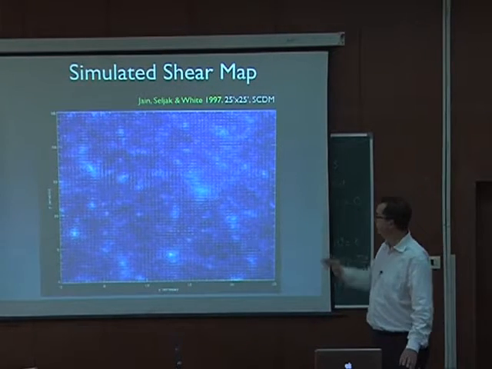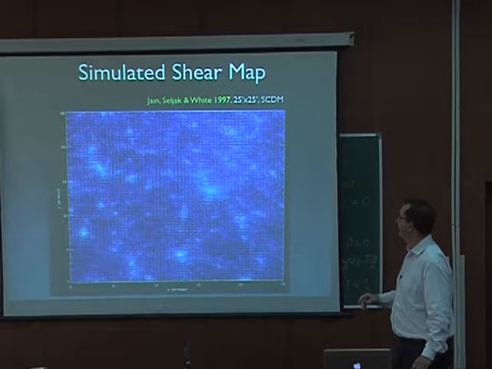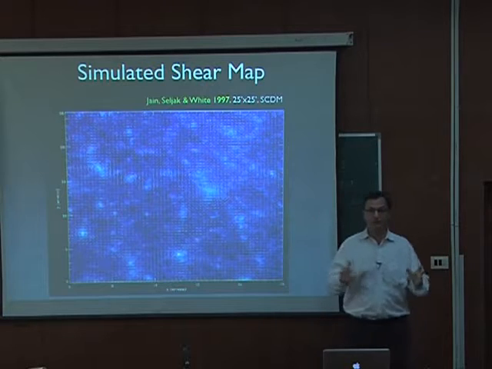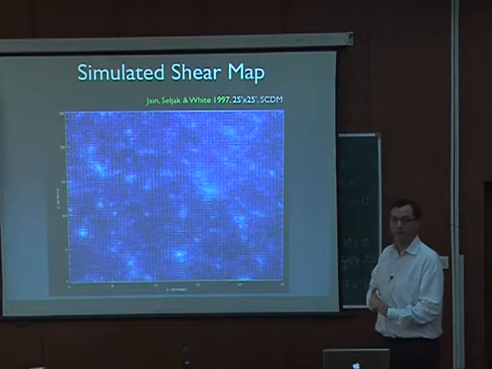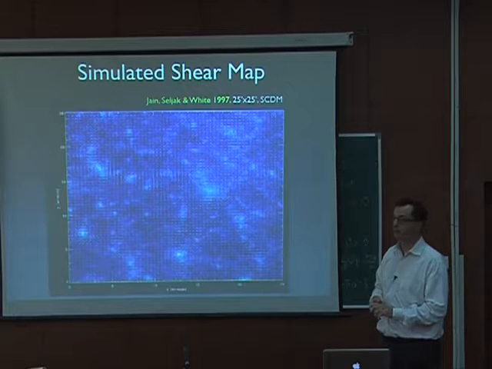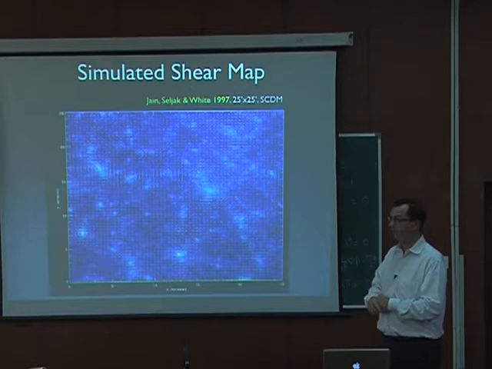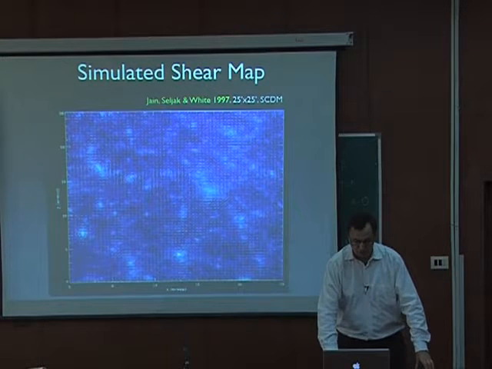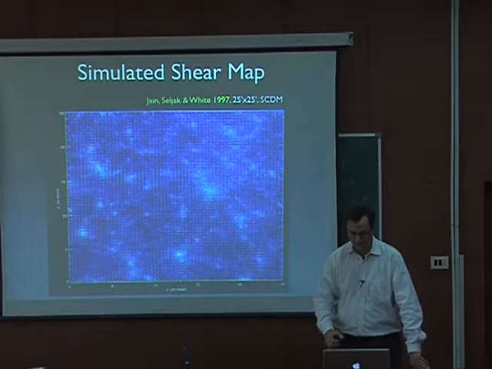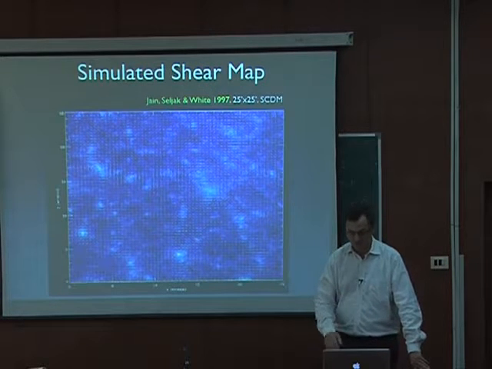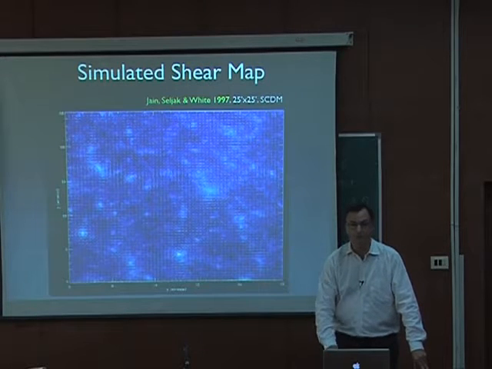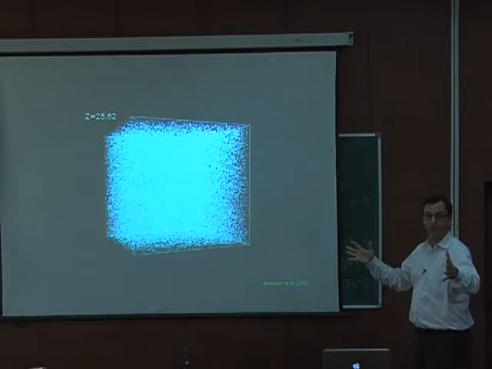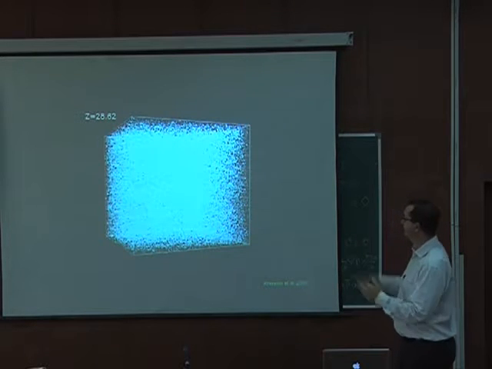Now let me say a little bit more about these simulations, how they're done, because it also illustrates the process of nonlinear structure formation, which is what we're probing in the weak lensing and in large-scale structure surveys in general. And also that way it anticipates Anjan's lecture, which will give you all the theory behind it. So let me tell you the different stages in the simulations. Basically the first stage is to run an N-body simulation, which is a simulation where one puts some dark matter particles in a box.